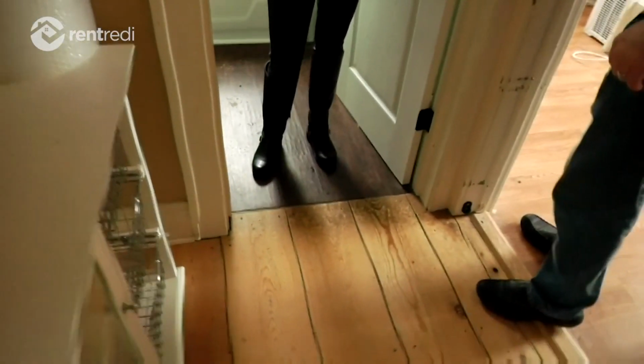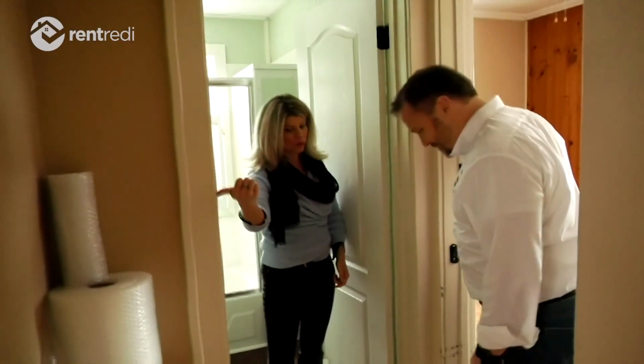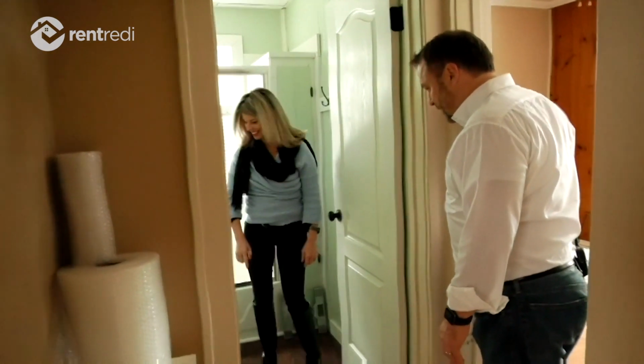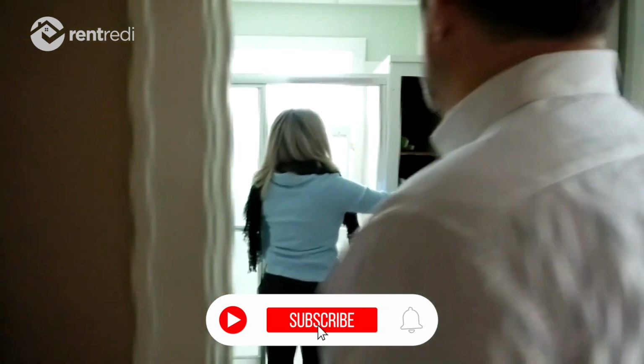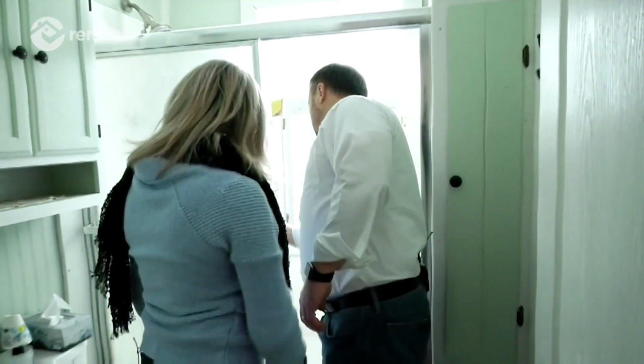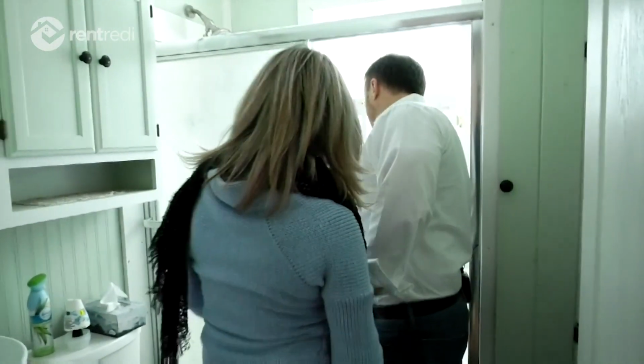The living room floor, the bedroom pergo, yes, a different wood in the kitchen, and now another different wood in the bathroom. Yeah, I see that. And they made use of every nook and cranny. There's like a little linen closet next to the tub here. Good use of space, but I mean, probably okay, isn't it?